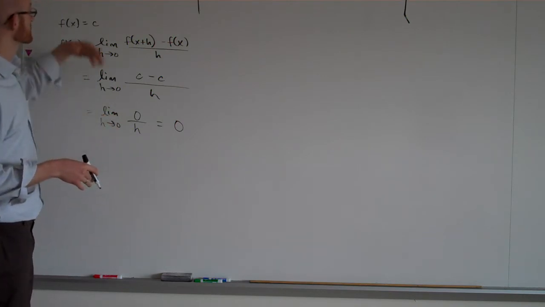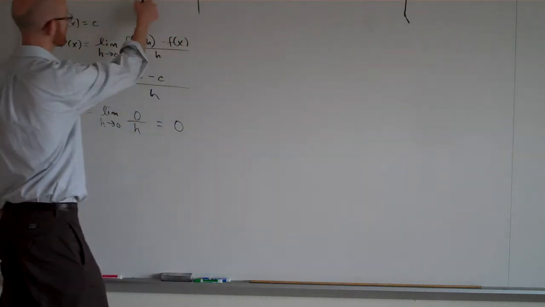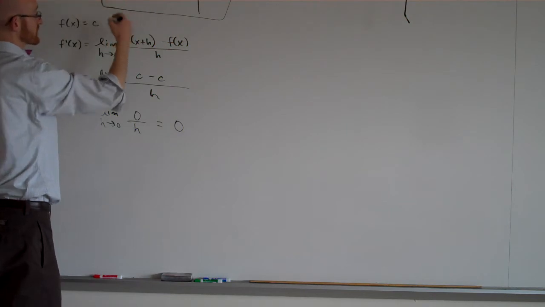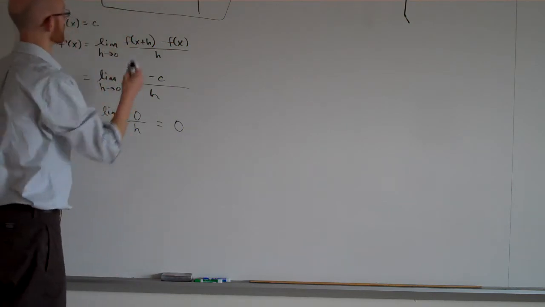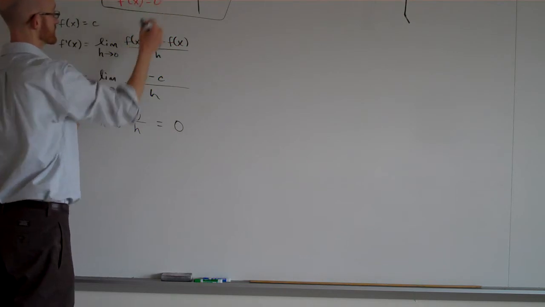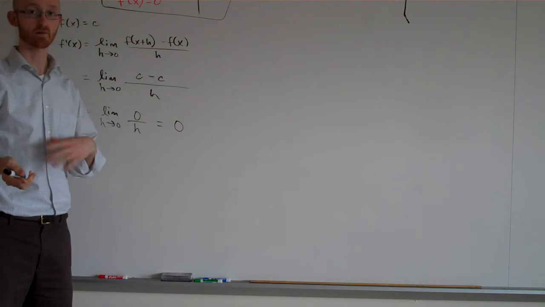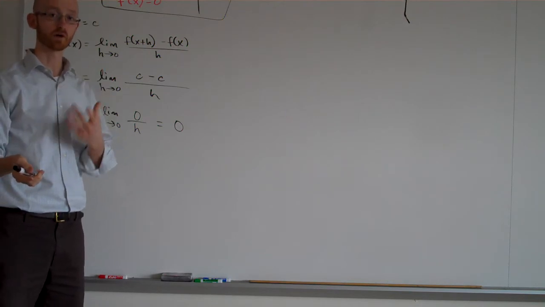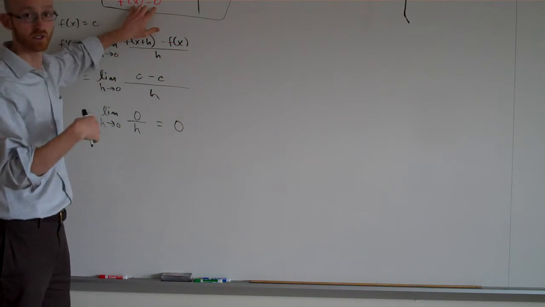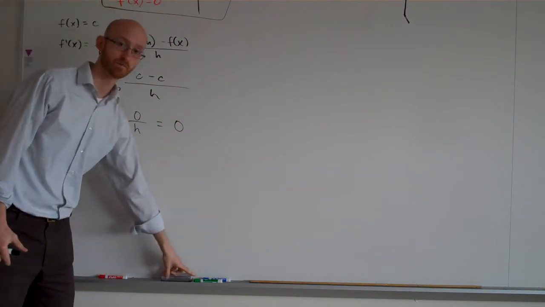Okay, so we've established that, for example, if the function was equal to 5, then its derivative, which I'll put in red, is 0. And again, that should follow from the result that we'd already established about the derivative of any linear function. So the derivative of this linear function is, of course, its slope, and since it's a constant function, it's 0.